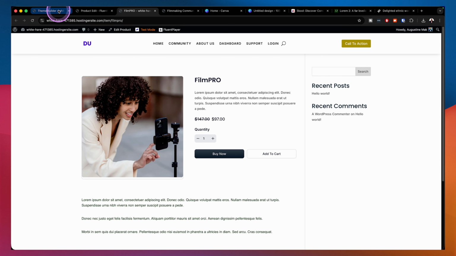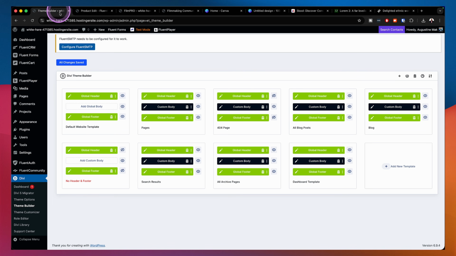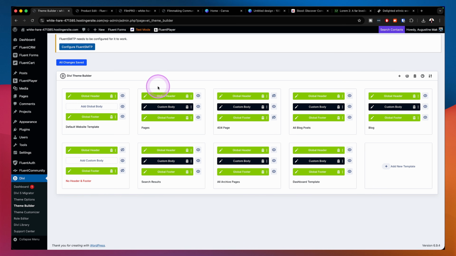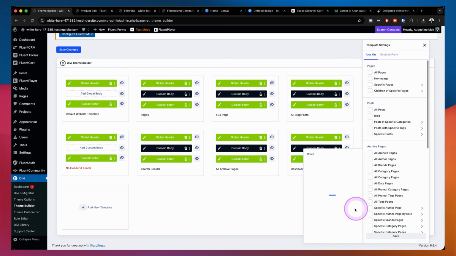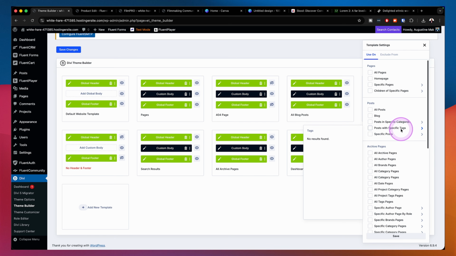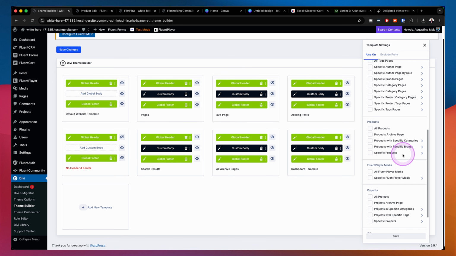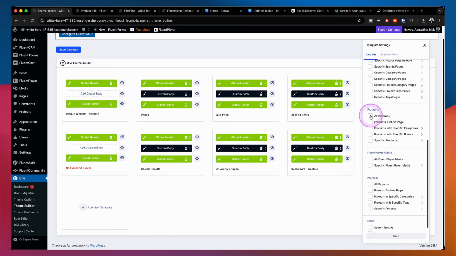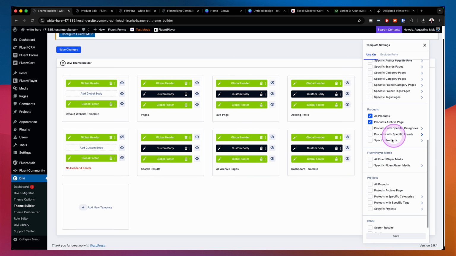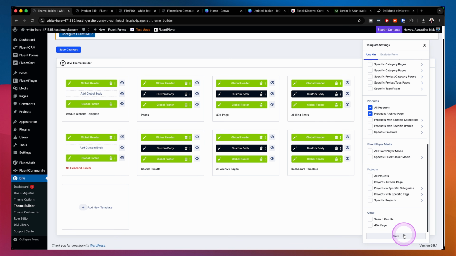So I need to create another one, which is specific to the product. So I'm going to click here on this plus button, new template. And in fact, you know what? Instead of creating a brand new one, I'm going to duplicate this like that. Okay, and here it is. Okay, so with this one now, I'm going to go into the settings and I'm going to target all products. Do you see that? I'm going to target all products, products archive. Yeah, pretty much everything to do with the products here. Okay, there's no category, so I can't do that. Anyway, so that's fine.